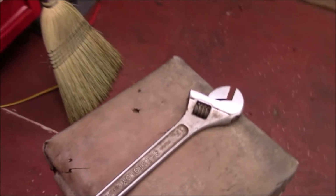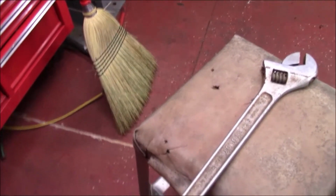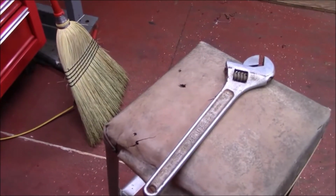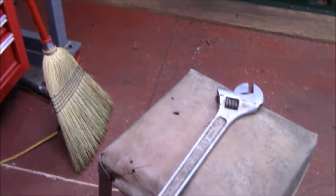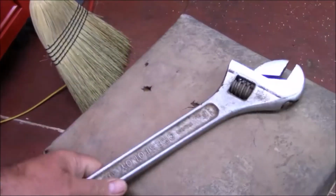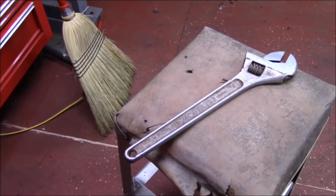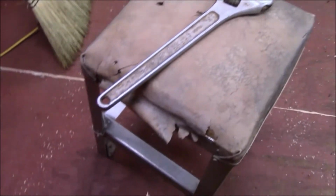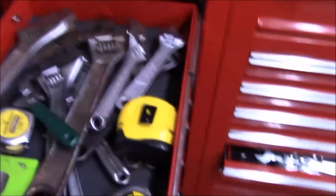I've never been a fan of crescent or adjustable wrenches. There's just something about them I've never, ever, ever liked. I'll just be straight up. To me, you just use them. I see a lot of people, especially in the machine shop world, who tend to want to use these things a whole lot, and sometimes I admit I'll grab one occasionally too. But this particular one right here is a Crescent 15-inch adjustable wrench. That was another one of my dad's old wrenches, and I've had it for years and years and years. It's been around as long as I can remember. I do have a couple in the drawer, the smaller ones that I picked up just because you need them sometimes, and I keep all this kind of stuff over in the small drawer right here.